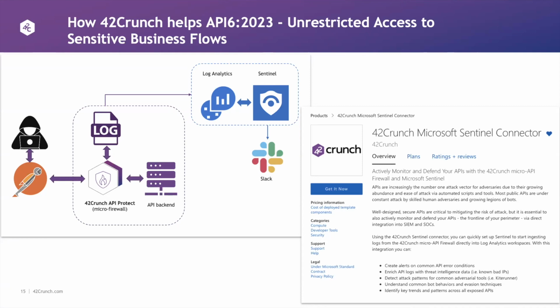So these are things we can do, not in the firewall itself, but by leveraging the power of a platform. We've got two good webinars. We'll put the links in there where we show this working in practice. If you go onto the community and download the plugin, there are already templates for analytics rules for, I think, 12 different common API attacks.